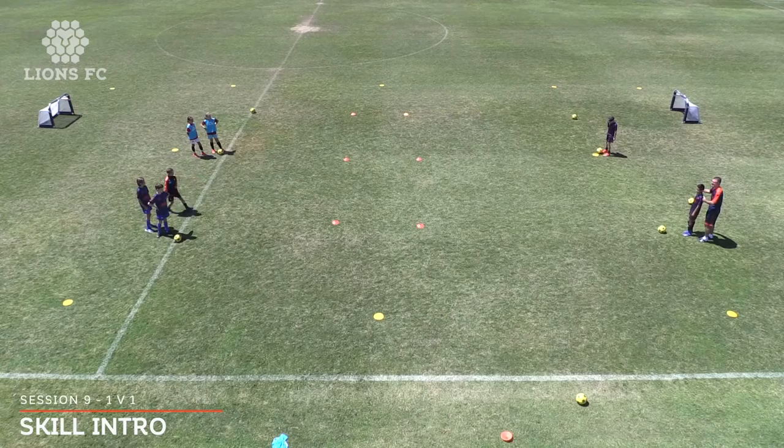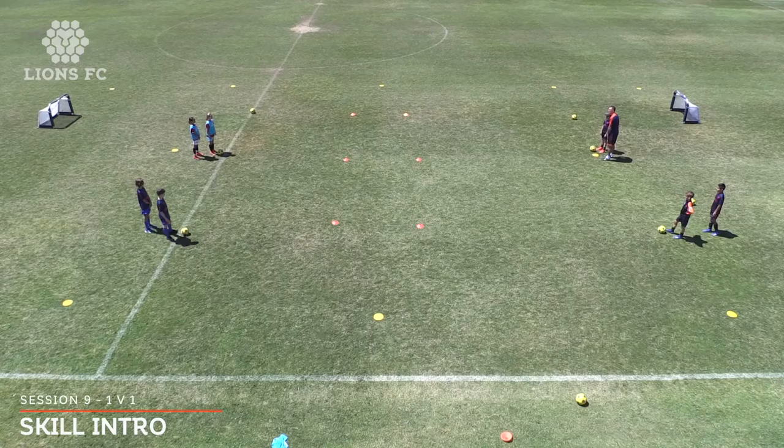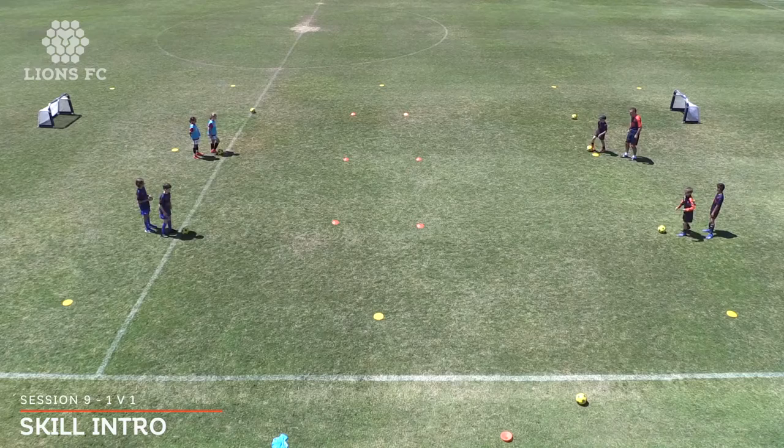Ball's here. All right. Now, a little bit different here, of course, because this player will leave, okay? So you may have to run with your ball. That makes sense? Rather than pass your ball. That makes sense? Okay. 3, 2, 1, go. Show me any skill that you would use to beat a player.